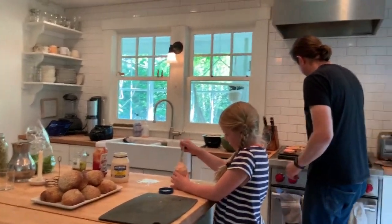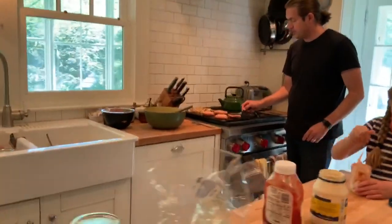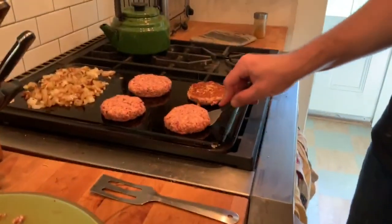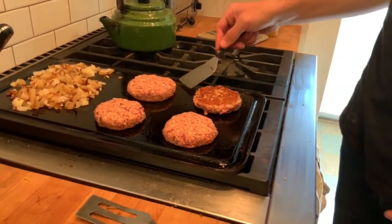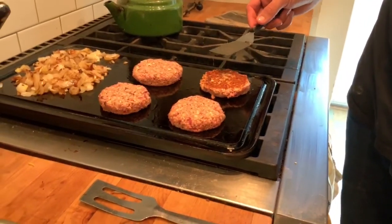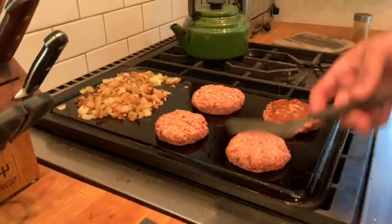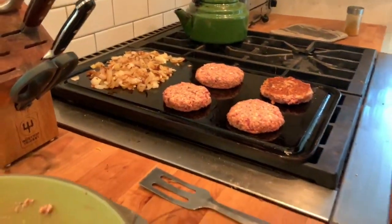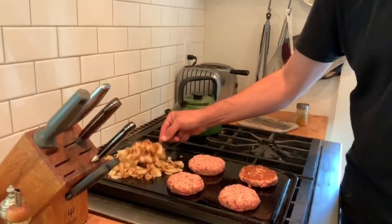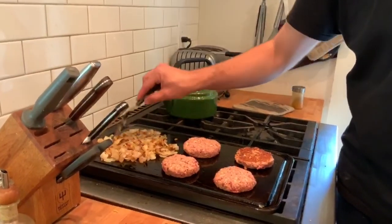All right, so I'm going to come under this burger to try to check it out. You can see it's starting to develop a little crust on there. I think they're not quite cooked through on that first side, but they're getting to where what I'm aiming for. I flipped that one because I wanted to see what it's like. We'll let the other ones go a little bit longer. Check our onions back here. Starting to look really yummy. Look at that, yum.